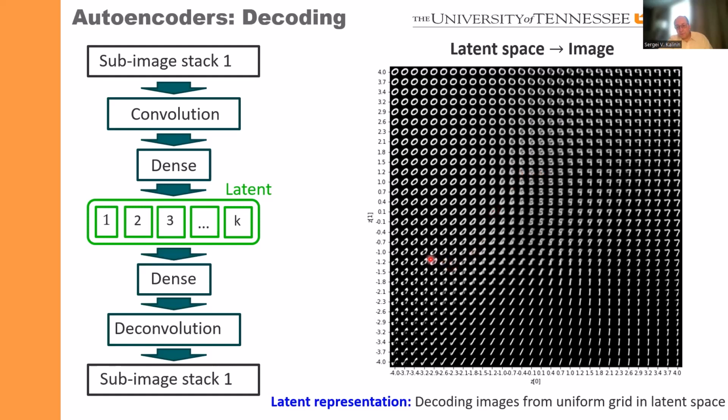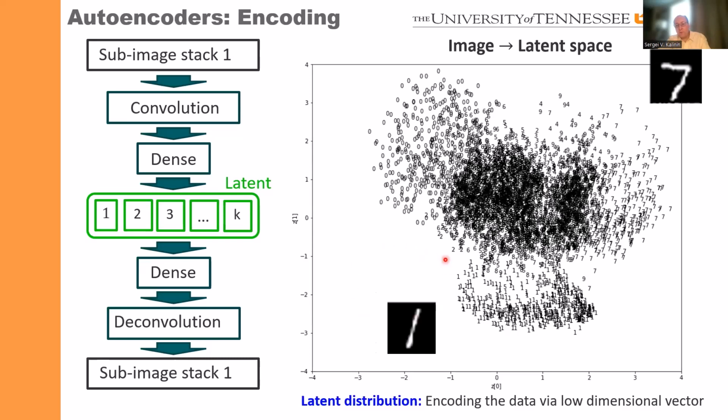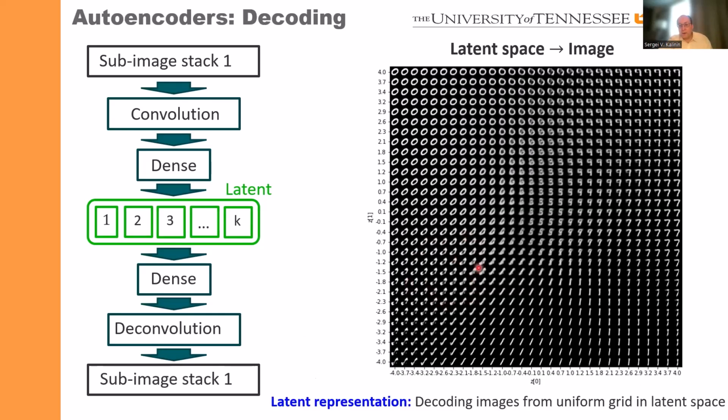Interestingly enough, if you look at this part of the latent space, you see that the objects here are not any kind of reasonable number. Why is that? Because here there was no original data point, and basically the autoencoder tried to interpolate between the 0s and 1s. Whereas you can interpolate between, for example, 4s and 9s, which look essentially the same, just with a slightly different shape, you cannot interpolate from 0 to 1. These are very, very different. As a result, the autoencoder generated something that is not physical.